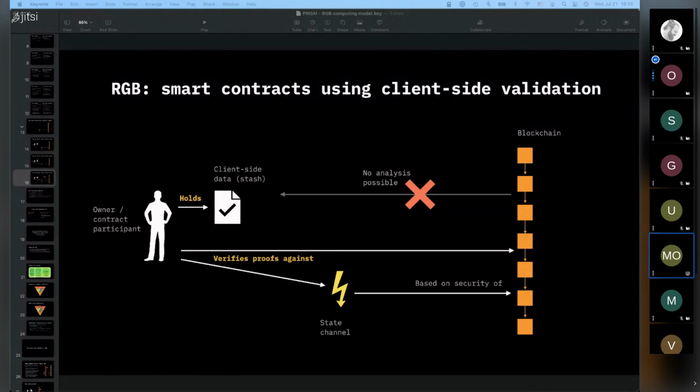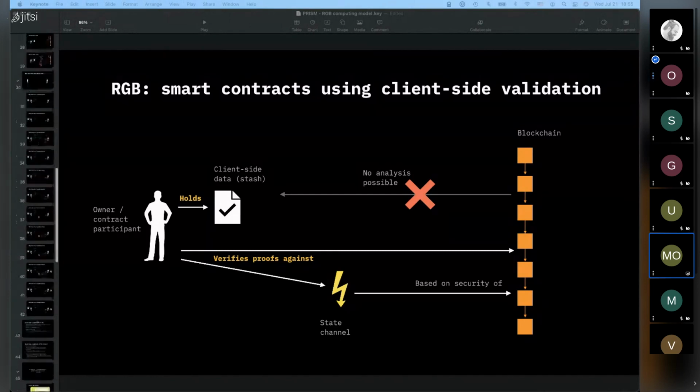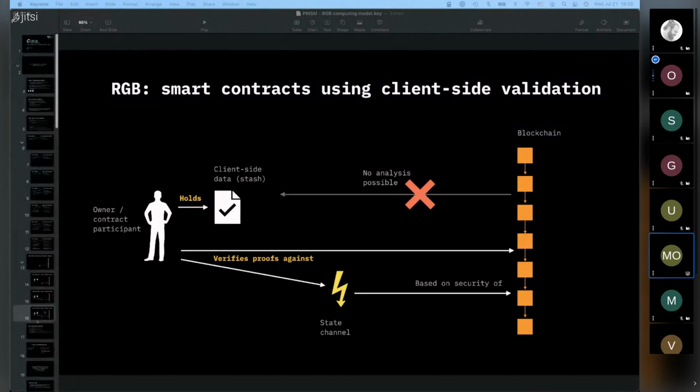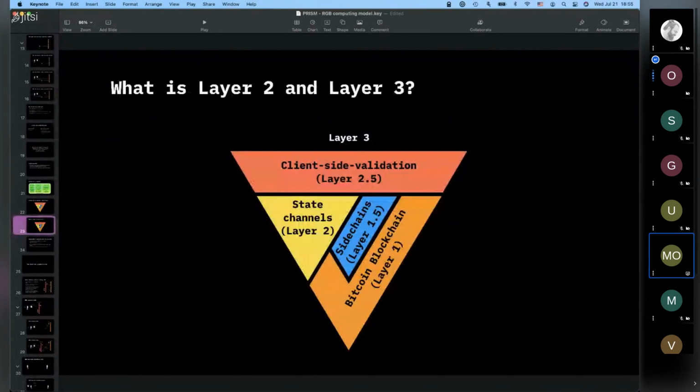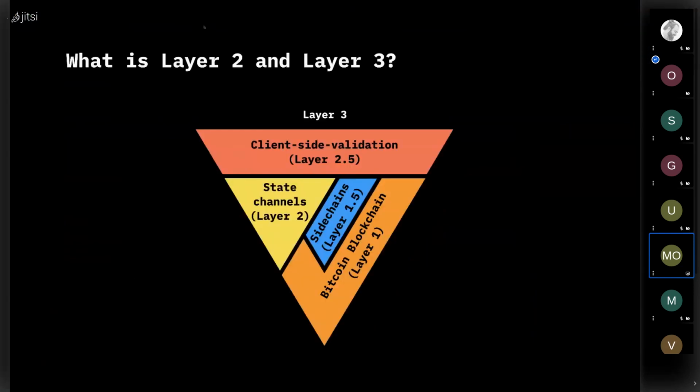Again, we already talked about it, but maybe it can still be useful to repeat. What can serve as layer 1 for RGB? Because some people start asking me whether layer 1 can be Lightning. Someone asked me about Bitcoin sidechains as layer 1, so not Bitcoin itself, but Bitcoin sidechains. Can they be used as layer 1? Bitcoin forks, Ethereum-based blockchains, Rootstock, there are thousands of different options. And maybe we can answer once and for all.